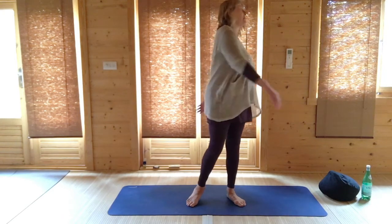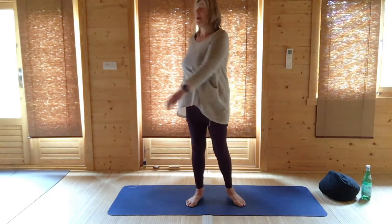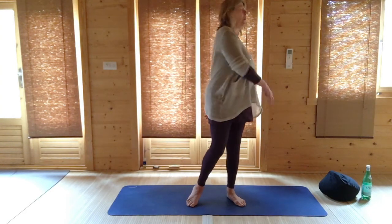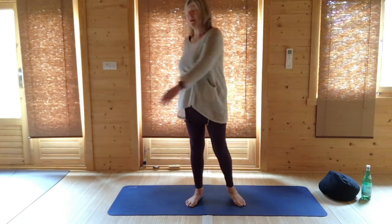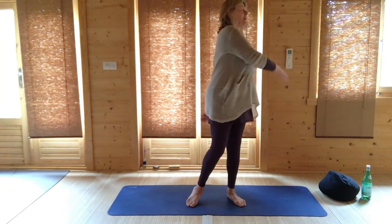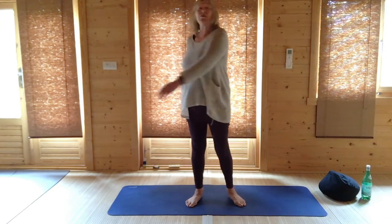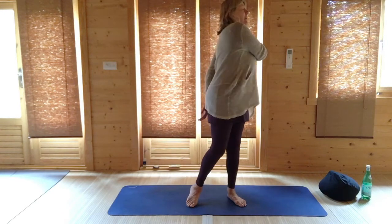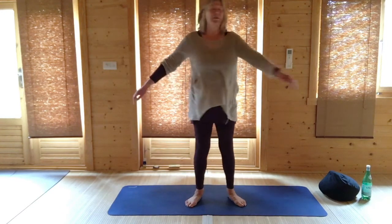Exploring this movement as we shift our weight fractionally from one foot to the other. The sway can be a little bit, or you can increase your sway, all very much up to you.